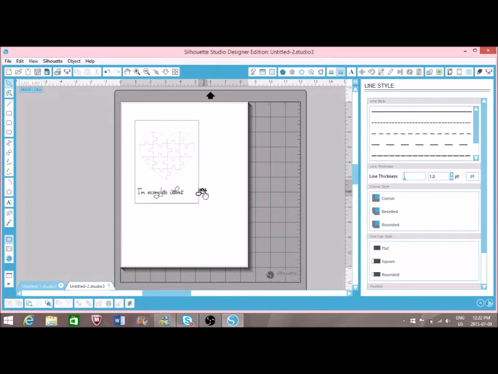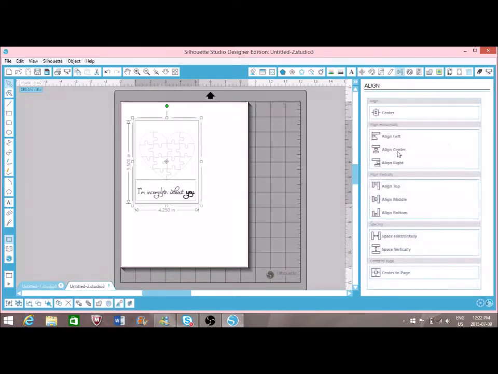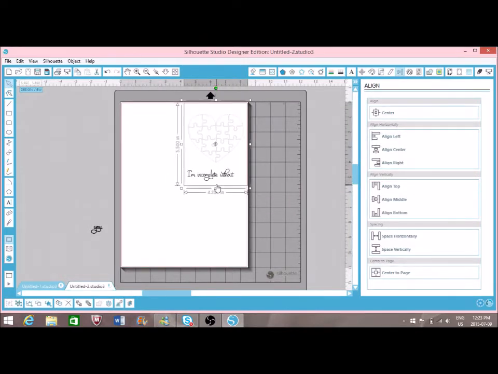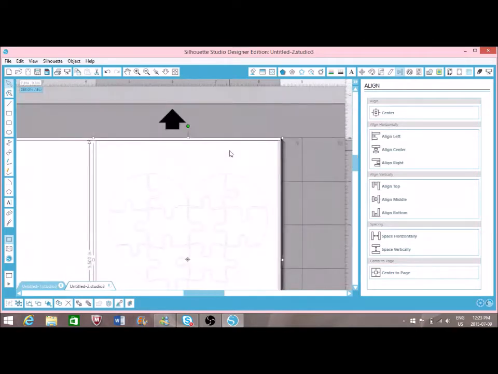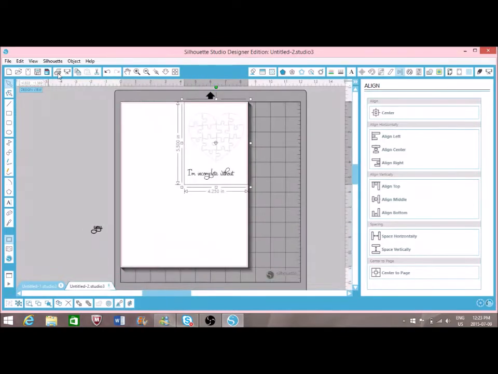And the "you" part I have grouped with the first part of the sentiment so I can just get it sized properly on the front of the card. However, I do want that "you" to be a little bit bigger than the "I'm incomplete without." So I fixed that a little bit, and now I'm aligning that to the center of the card. I have grouped everything together. I have moved it up to the top right corner of the card, or of my mat, sorry. My mat size is 8.5 by 11, which is the size of the printer paper I'm about to use.